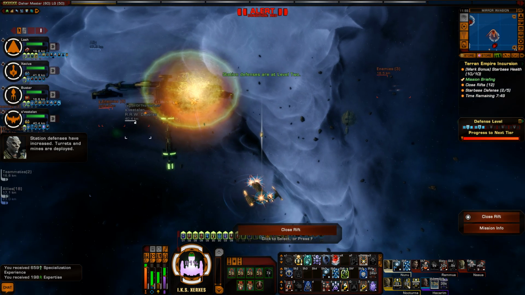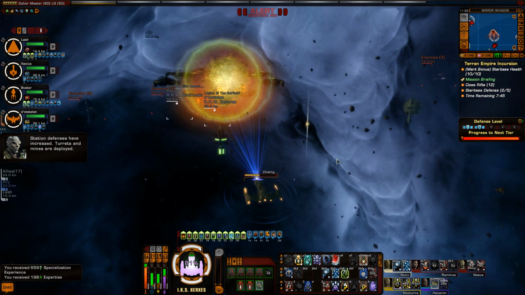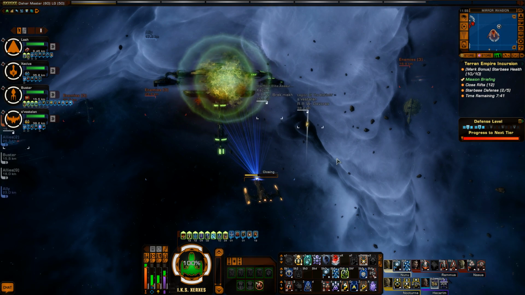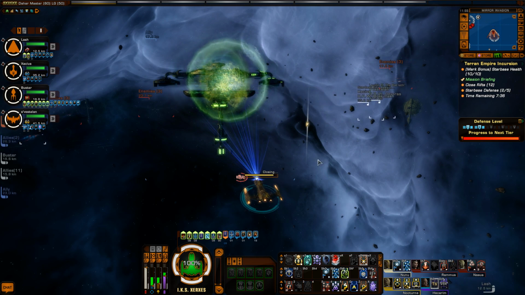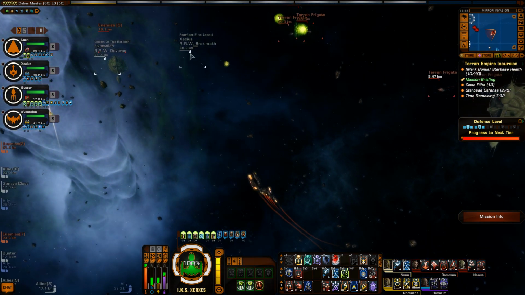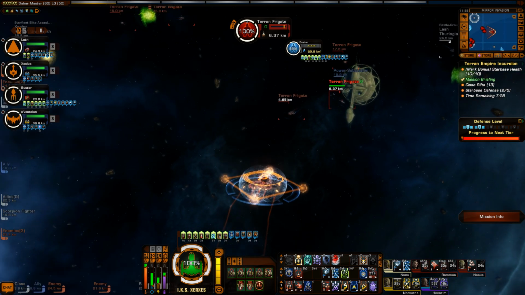But as I was trying to say, even if you don't have the highest DPS ship in the world, there are some useful things you can still do as a new character. In particular, what I would recommend if you're a new player, just get into a science ship and go around and close these rifts. Follow another player around, let them get aggro, and then you just swoop in and close the rifts.